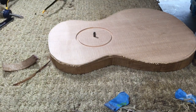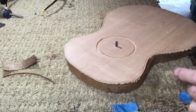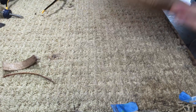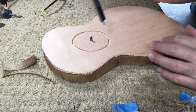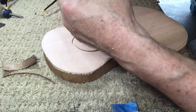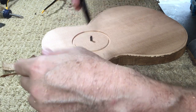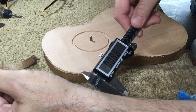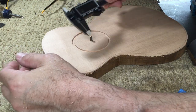Okay, guys, you saw me messing around with the measurements as far as the depth is concerned. And sometimes you gotta have confidence in what you're measuring. I just thought it was getting a little bit too deep. I'm gonna show you how deep we ended up cutting this. So this is actually about 88 thousandths of an inch deep, probably more like 86, about 2 thousandths off on the depth measurement.